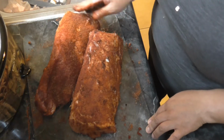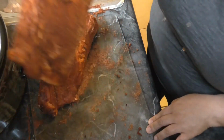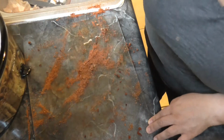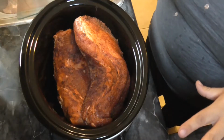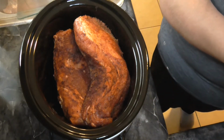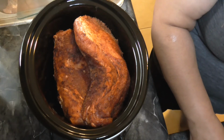Okay, got a pretty big mess here, but I will clean that up momentarily. I'm going to put that in the crock pot, and then this one on top of it. Move this and wipe things down, and then we'll turn on the crock pot. Okay, so I have it in the crock pot. What is the next step? We pour the broth and 1/4 cup of the vinegar over the pork.